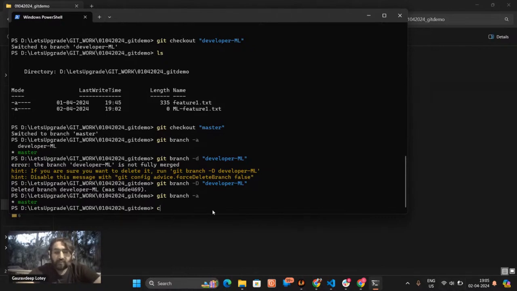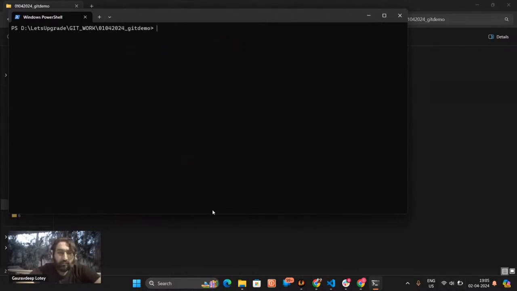I'll just try to recap everything for you. Now we understand what branching means. First of all, branching means that we create a separate branch to work on different features altogether, right? There are two most popular branching strategies used in the IT industry. Let me explain what these branching strategies are. The first branching strategy is splitting your code into production and development branches, right?